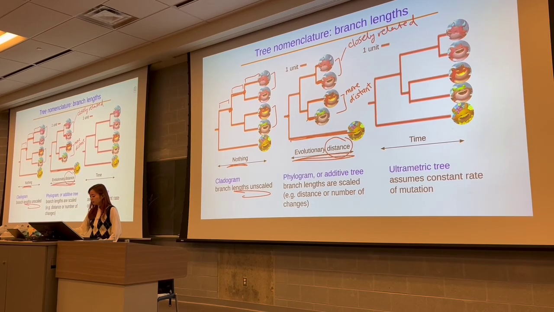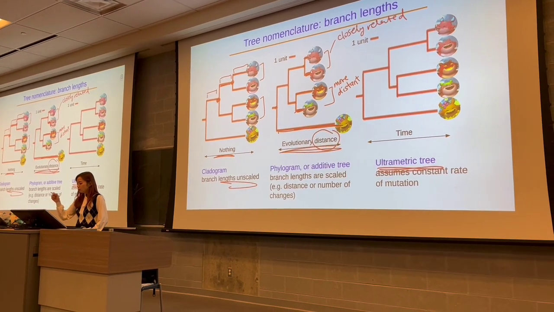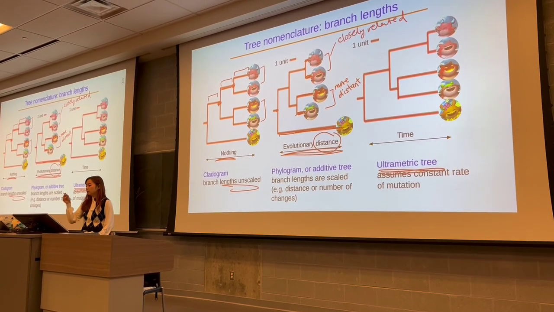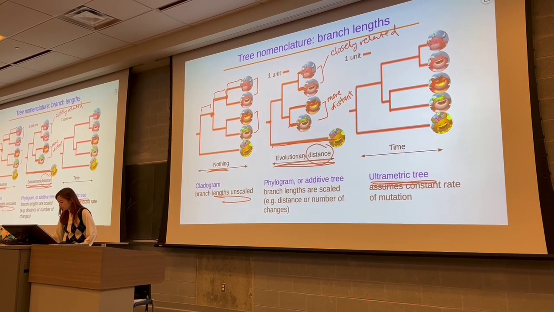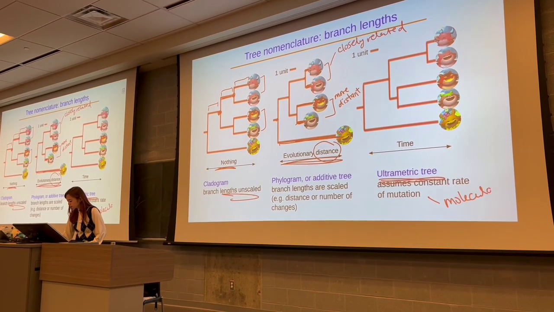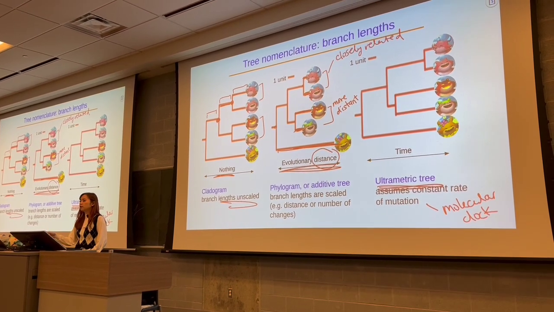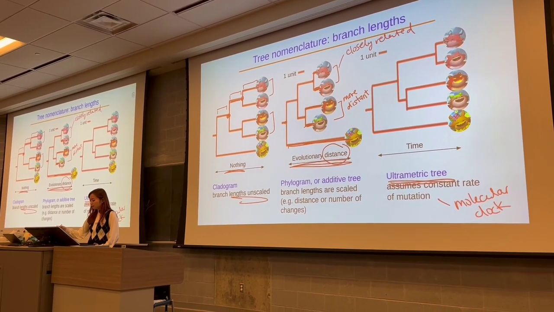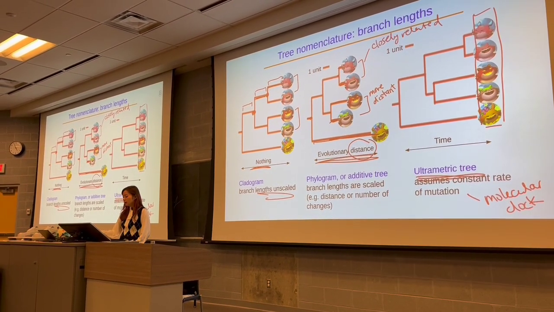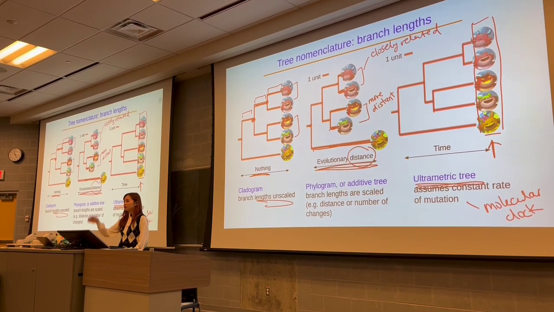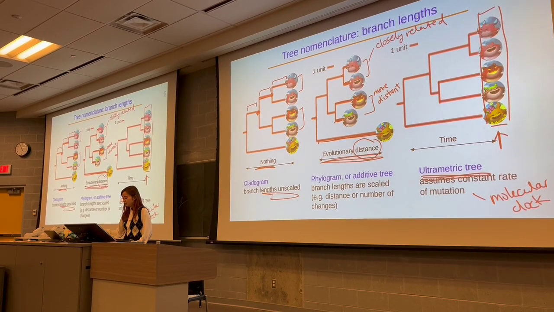And then finally, we have the ultrametric tree. In this case, the branch lengths do matter, but they're scaled with time, and with what we assume to be a constant rate of mutation. So remember the molecular clock hypothesis? If the molecular clock holds true for whatever sequence we're measuring here, then everything that we measure is going to line up perfectly on the x-axis, right? Because everything is being measured at this day and age, presumably, unless we're looking at DNA from fossilized samples.